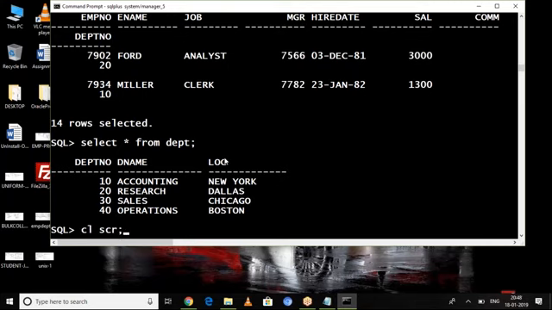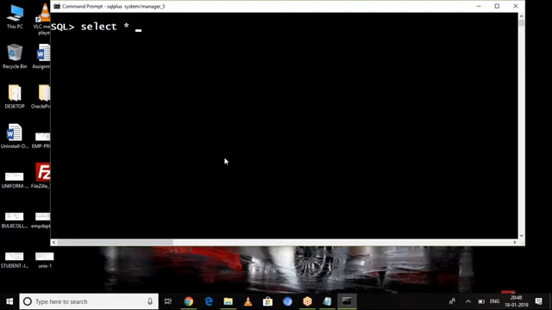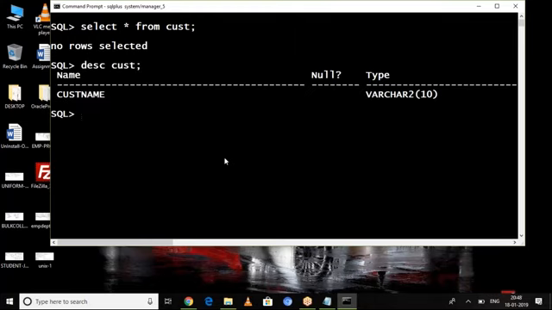Fine. Let me take another table. Select star from cust. Actually, no rows. Describe cust. There is only customer name. Let me insert some values.